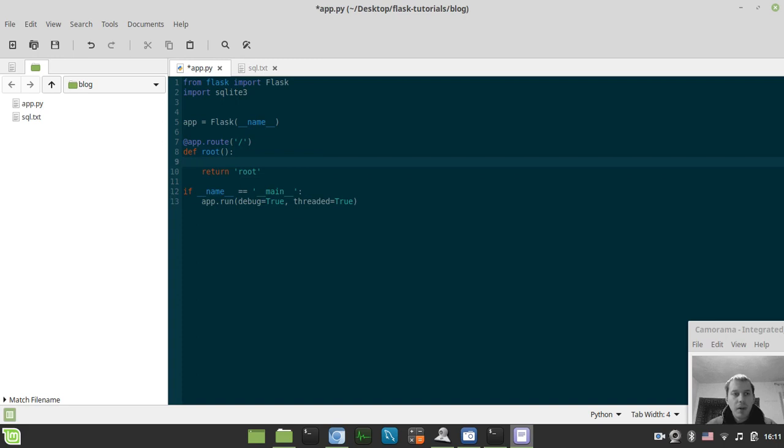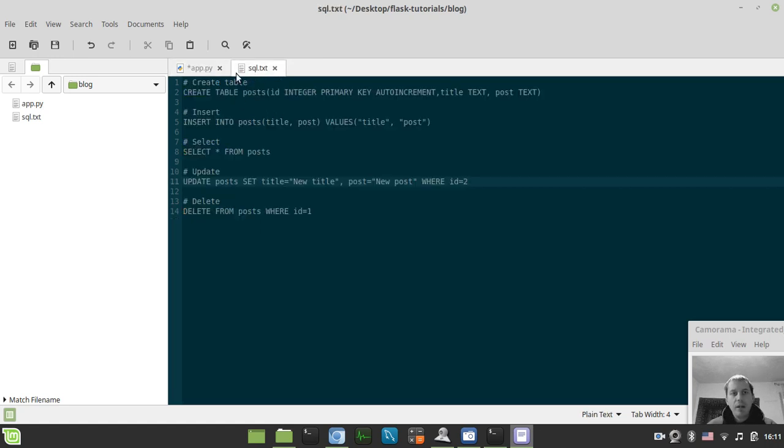But before actually doing anything, first we need to create the Sqlite database itself, and I would be using this root route to make that, and then I would just put the code away. And also I'll be using this Sqlite3 cheat sheet of commands. This is the SQL language itself, so the syntax might be a bit different. It is a bit different in Sqlite3 compared to MySQL or PostgreSQL or other SQL dialects, so it's not really that easy to remember everything by heart. That's the reason why we'll be using this cheat sheet.